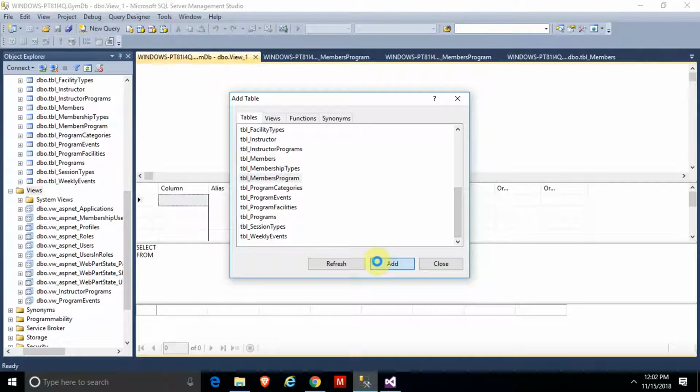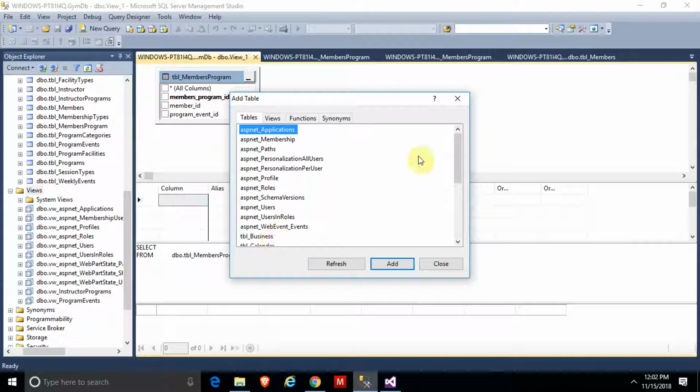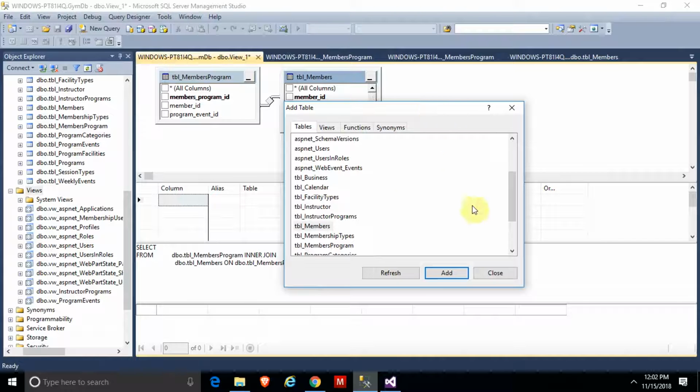Then we just add member and program event ID, and then we need a program event table, the TBL program events. So we need this.